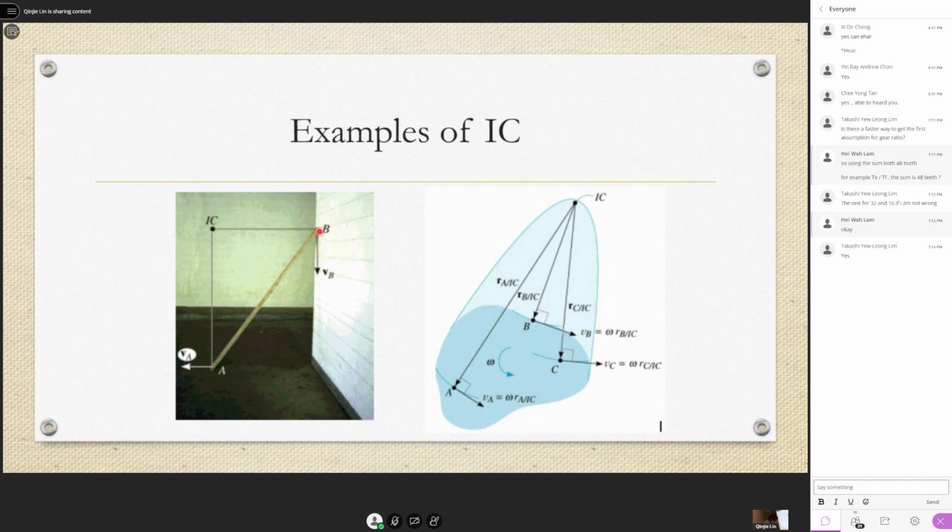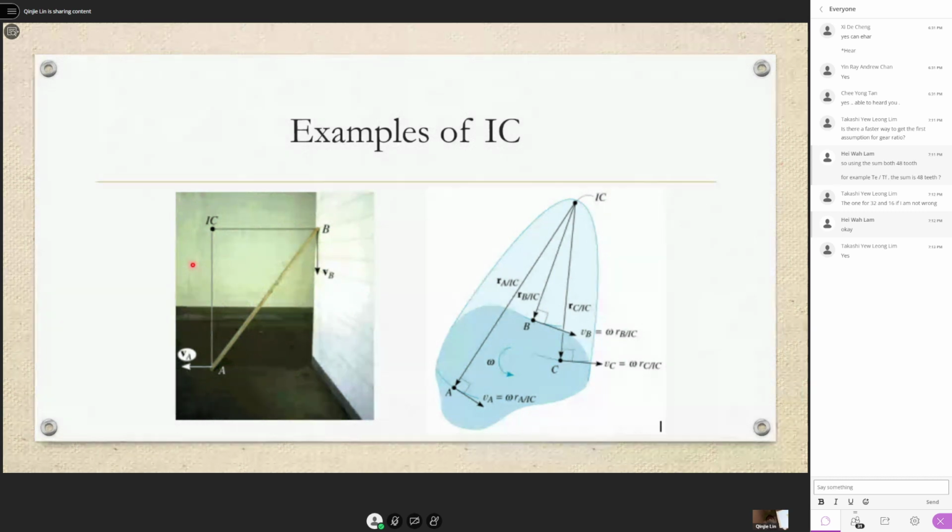All right, this structure is moving down, so you will be able to draw a perpendicular line, imaginary line. Okay, you draw a perpendicular one. Then this one is another point on the same object, right? You draw a perpendicular line. The point where these two imaginary lines meet, that will be the instantaneous center of zero velocity.